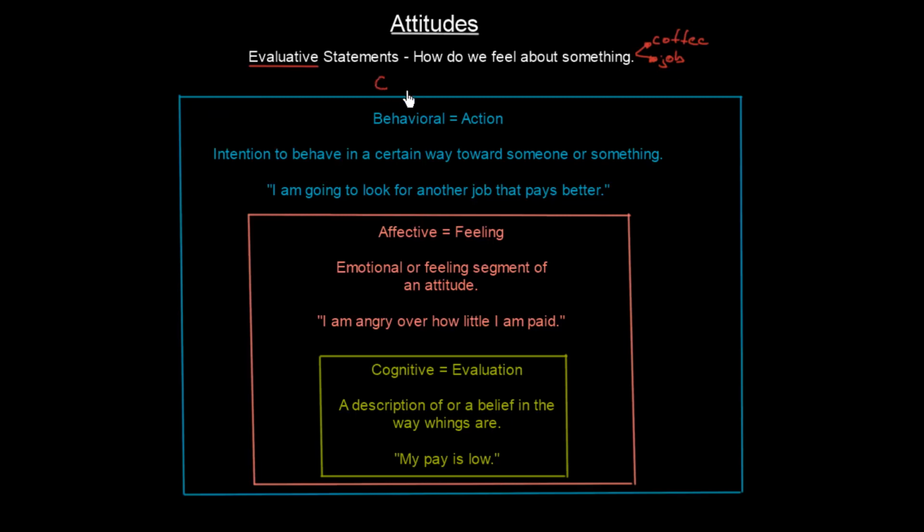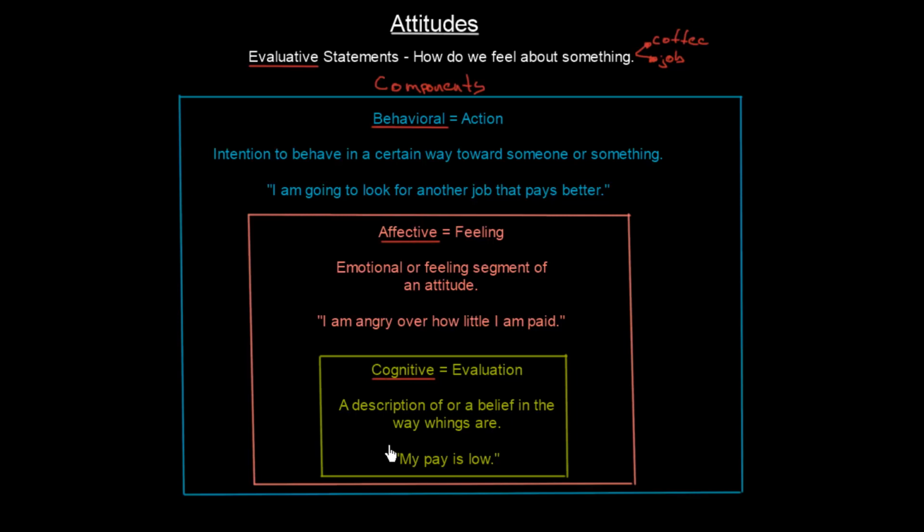So right now we are going to briefly talk about components. Components, because they have three. There is a cognitive component, then there is an affective component, and finally there is a behavioral component. And as you can see how I have drawn it, they are building on one another, at least a little bit.